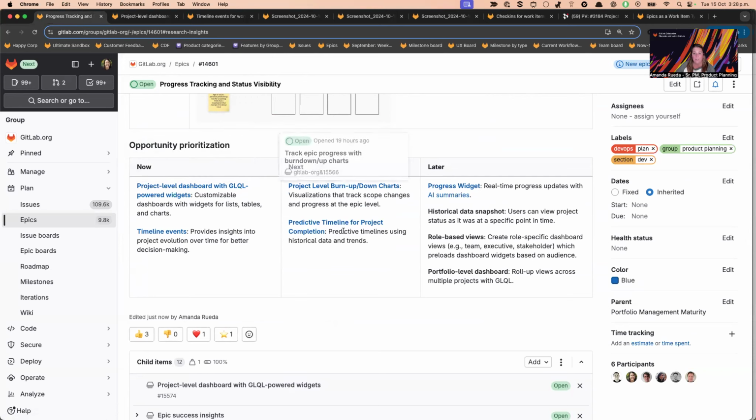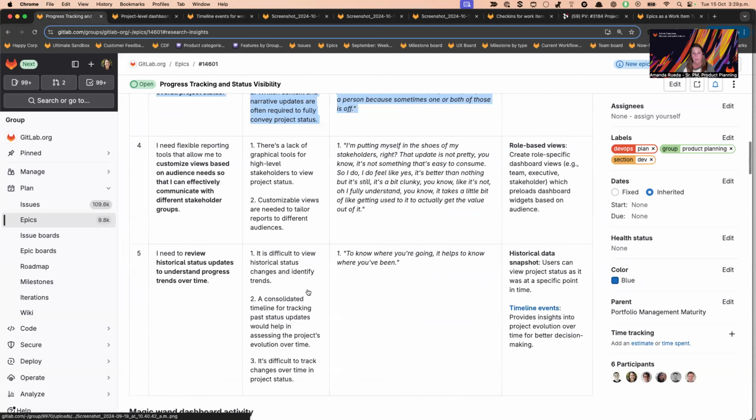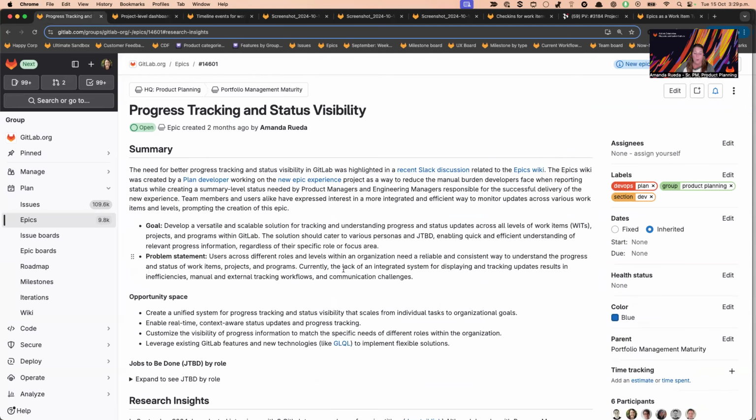I'm not going to dive into every one of these, but where we have an epic, I've linked to it with more information. Over the next few weeks, I'll be working to decompose this even more and bring more detail to this epic for those who are interested. So I would love your thoughts. I'm sorry that was a bit wordy. Would love your thoughts on this and any feedback, any ideas for what we could run with.